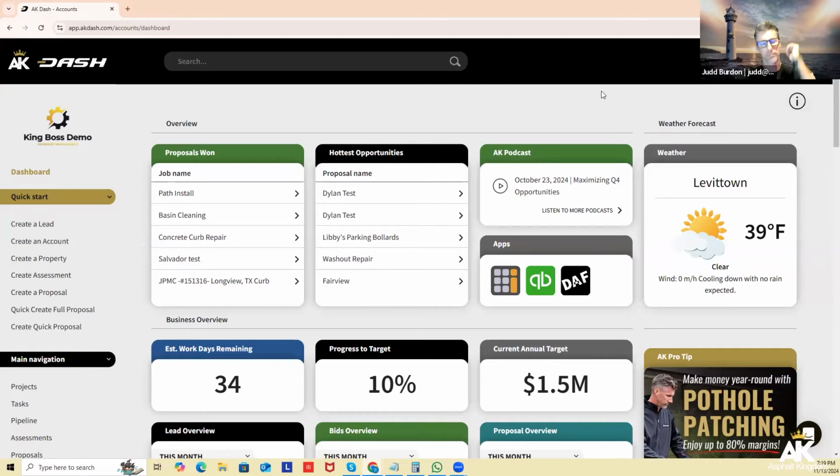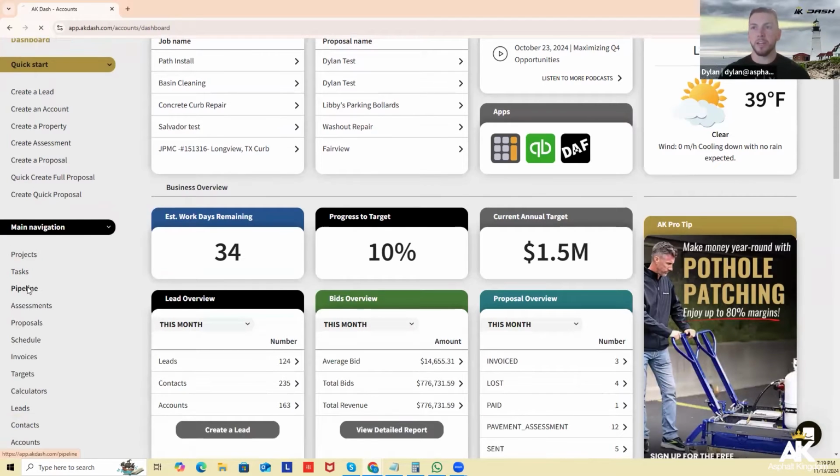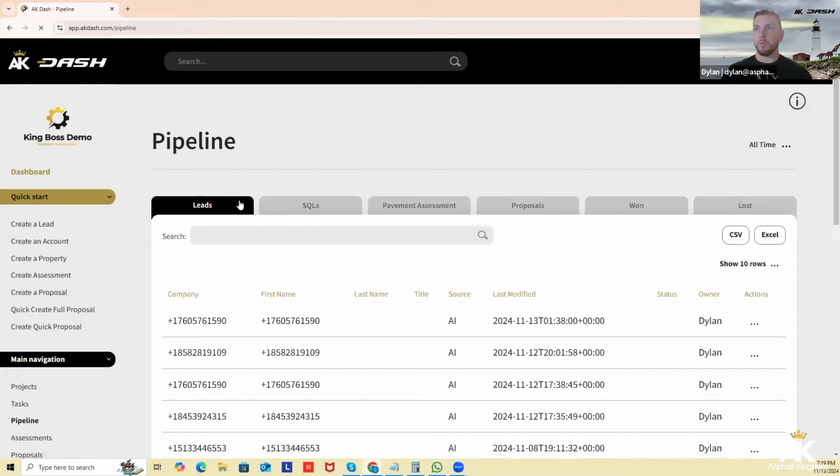Yes, sir. So staying organized, you want to be able to see how your pipeline is looking. The way we've set up our sales process in AK Dash is by creating a lead, converting it into an account or a sales qualified lead, sending that pavement assessment or medical report of the parking lot, then sending that as a proposal, increasing your conversion rate, and then ultimately winning or losing the proposal.